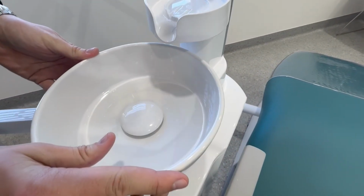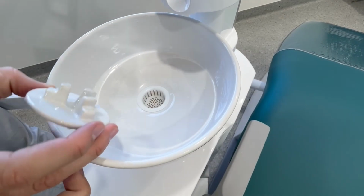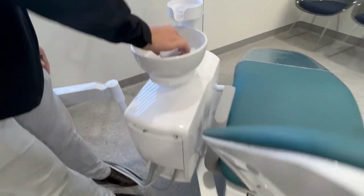Don't put any undue pressure on there. We've got a little ceramic cap there, and we've got a little basket in there that can be cleaned out. So that's up there.